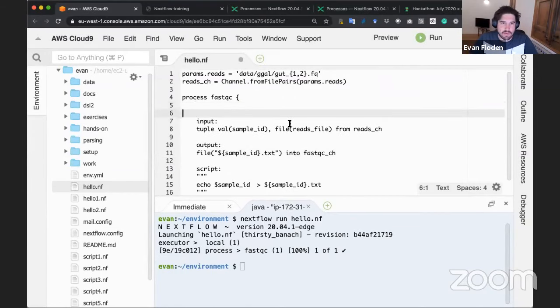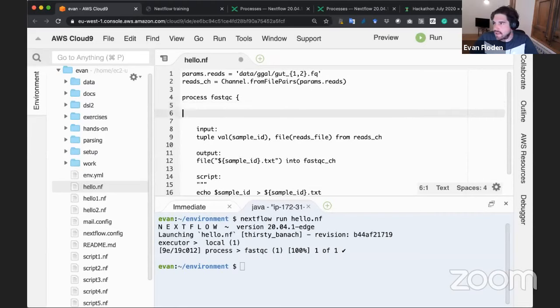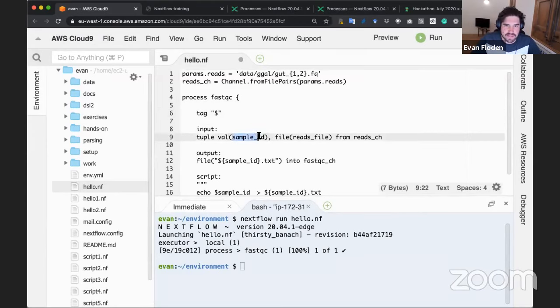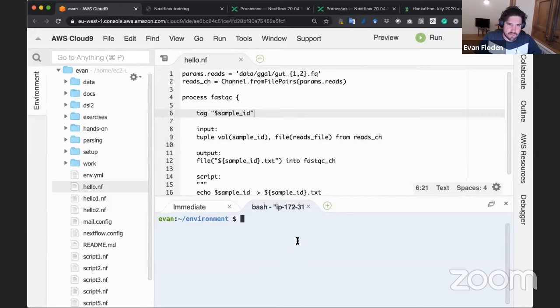However, we may want to actually apply a tag here. So if we put a tag in here, I'm just going to go across 1, 2, 3, 4, let's do a tag. We can now put some code. And what would be quite useful to do in this situation is to put, for example, the sample ID itself. So if I put a sample ID here, now we're going to be dynamically assigning a tag to the process as it runs. So I've saved that one here.